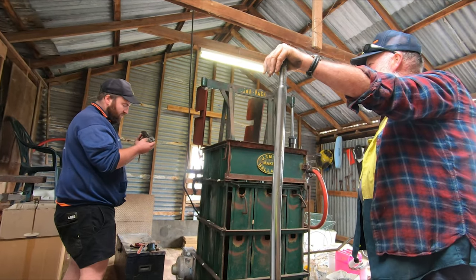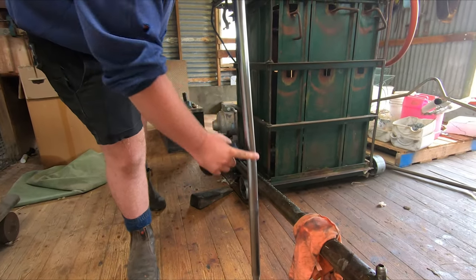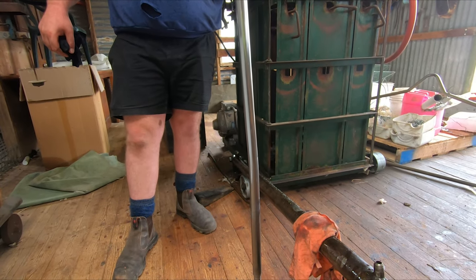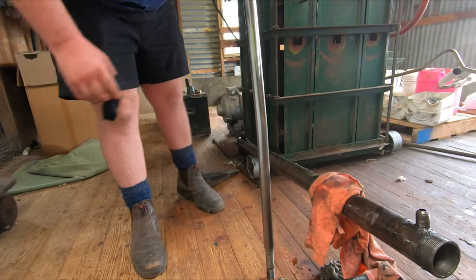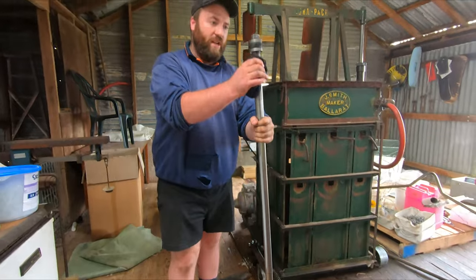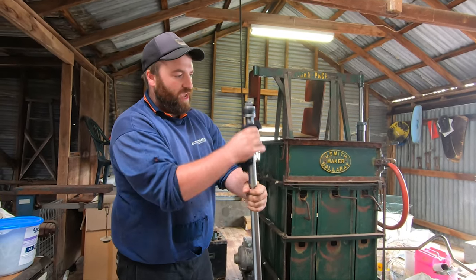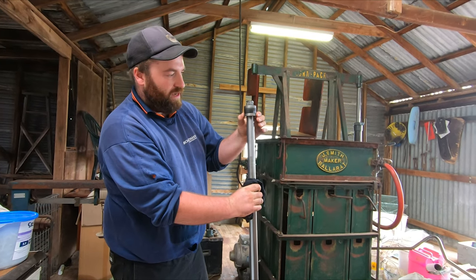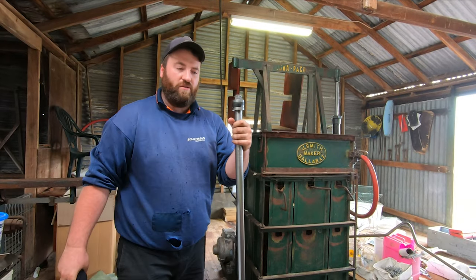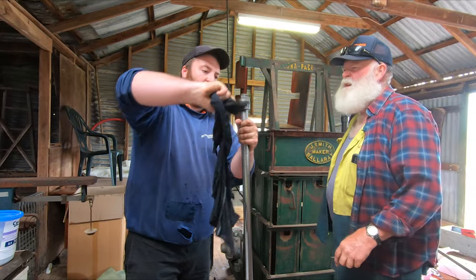all right, so you can probably see the bow in it here. So that's the main problem we need to fix. That's a pretty substantial angle. Yeah, that's our main problem there. So hopefully we can get that straightened out, and then we'll clean all this up and replace this seal up here, which no doubt will help us quite a bit. And we'll have a look at what sort of condition this cylinder's in. We might be able to just hone that out ourselves to make it a little bit better.